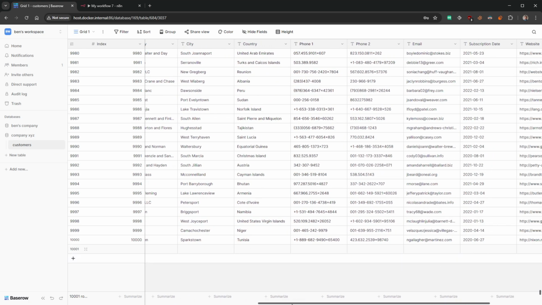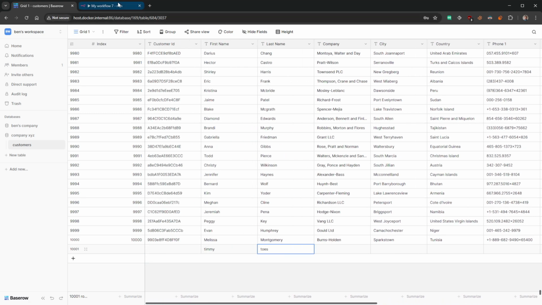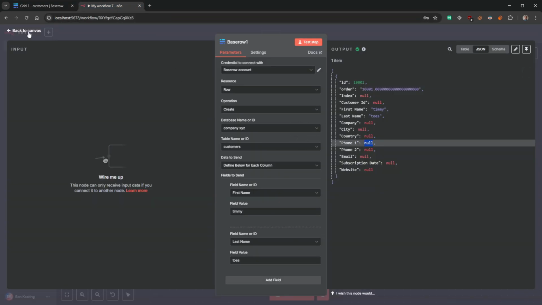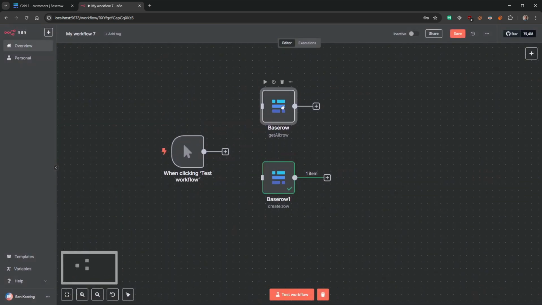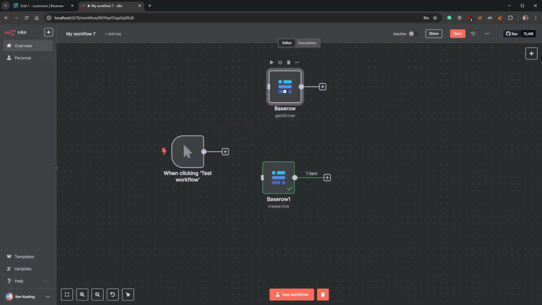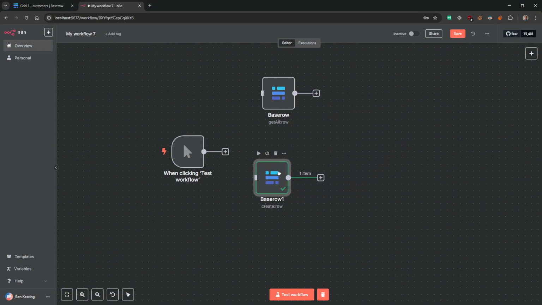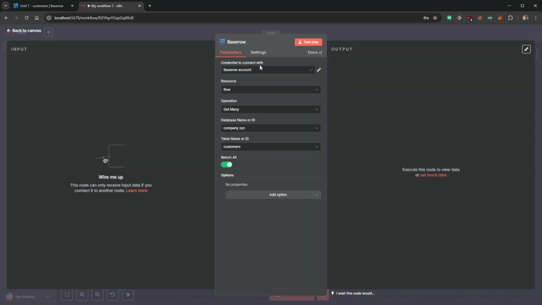Nothing else has been added in these because we didn't actually define that, but that's absolutely fine. And that's kind of the basics, right? If you're importing a workflow with Baserow nodes in the workflow, what you'll need to do is get your credentials set up, and then you're going to have a bunch of options here. Maybe it's updating a record, or it's creating a record. They're just going to show up as numbers, and they're probably going to be red.